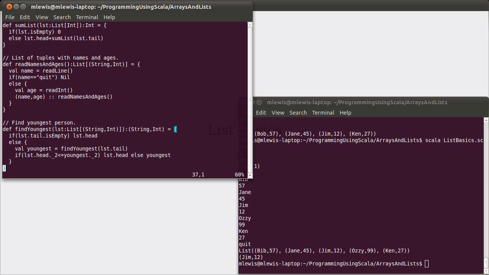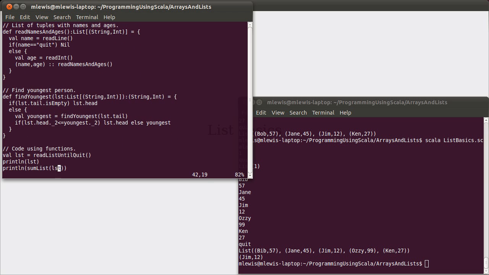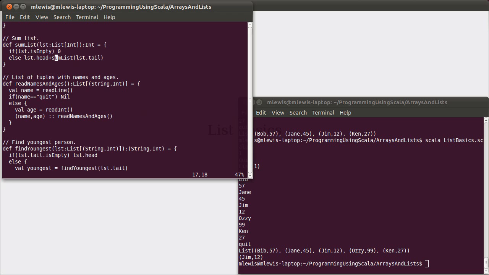And typically, though you can index things by value, typically we don't do that. Instead, we will generally use the methods for head and tail to pull off the first element and get everything except for the first element. And we can use that in a nice recursive method to run through things. So that's it for this video, and there will be more to cover basic methods that you can use on lists and arrays.